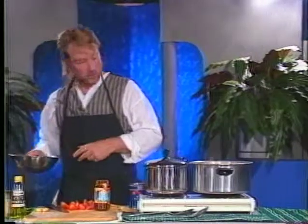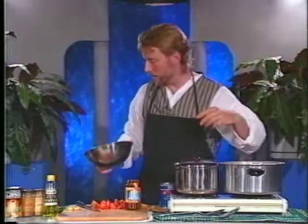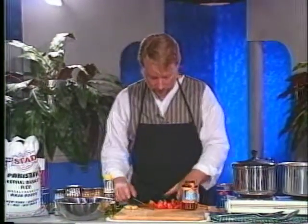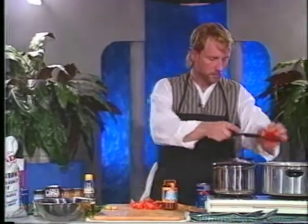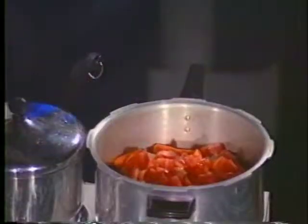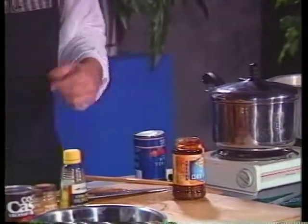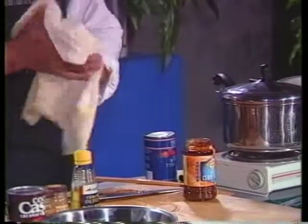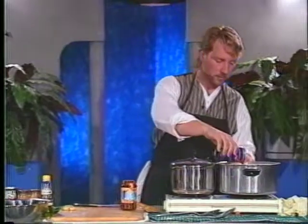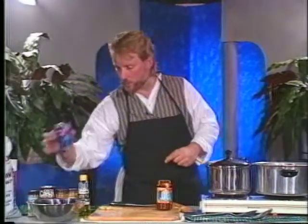Okay, get all that in there. I'd say that's probably about a cup and a half or 2 cups of carrots. Heck, I'll throw in another one, make it a rounded 2 cups. Don't have to worry about how much you're going to put in there. I'll throw the tomatoes in. I didn't literally mean throw, but that one didn't make it. We'll give it a stir. And I'll throw in the canned tomatoes. In fact, I'll put in both cans. I've got 2 cans ready. Might as well use them.